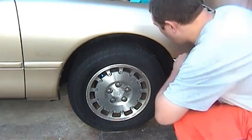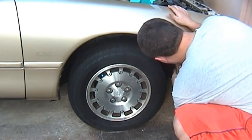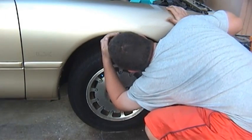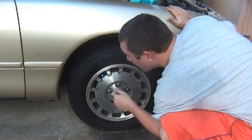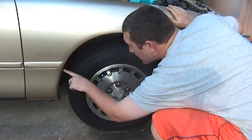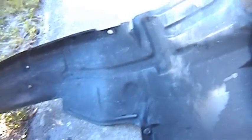Okay, before you get the wheel off, you have to first get off this shield. I don't see any spiders back in there, so I'm not too afraid of going at that. Most of these look like screws with plastic clips. Okay, it took me an hour to get off that splash shield.